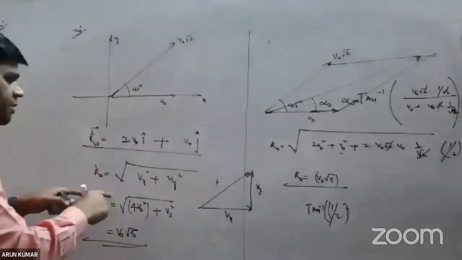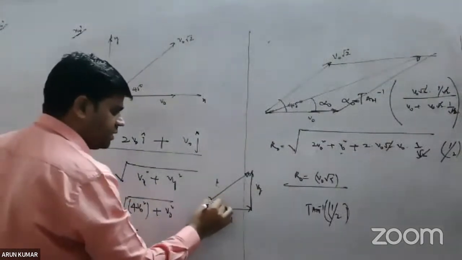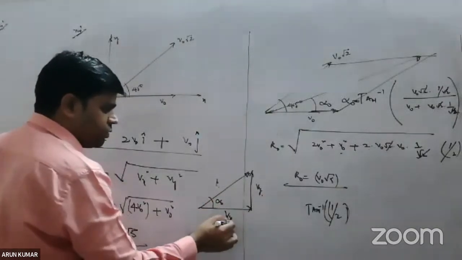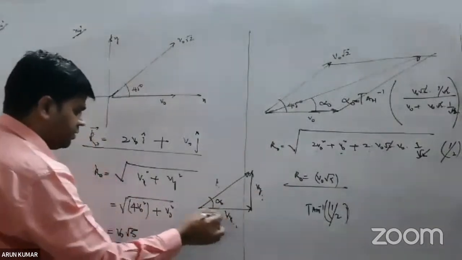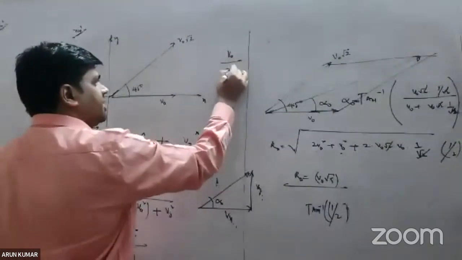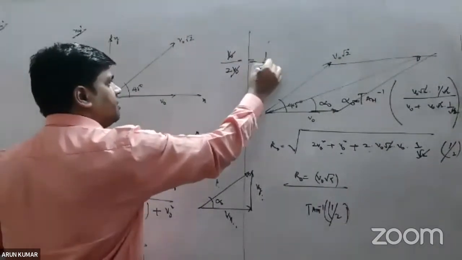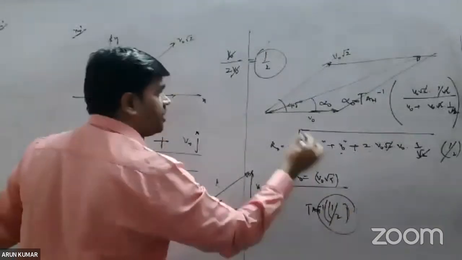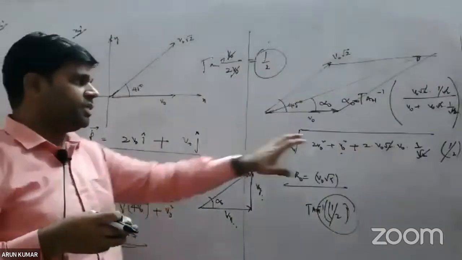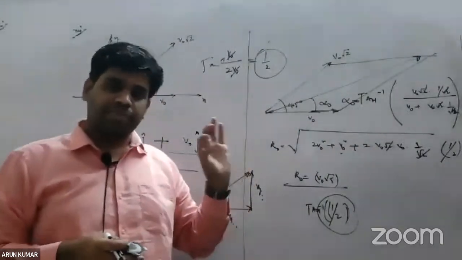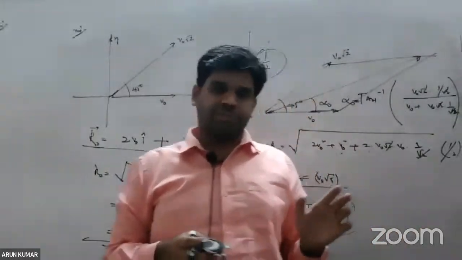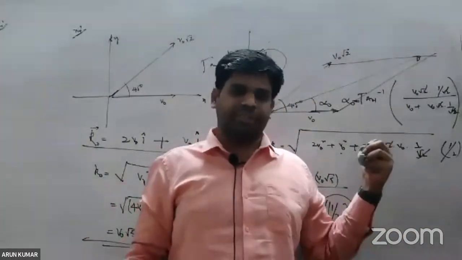Now, the same thing I should get over here. With this Vy and Vx, if this is alpha, tan alpha is Vy by Vx. So alpha will be tan inverse of Vy by Vx. What is Vy? V naught. What is Vx? 2 V naught. V naught gets cancelled out, 1 by 2. I'm getting the same 1 by 2 here and here. Tan inverse of 1 by 2, tan inverse of 1 by 2. So the information over here and here is the same. The only thing is, it depends on what kind of problems and situations we apply them to. Sometimes we go with this method, sometimes we go with this method.